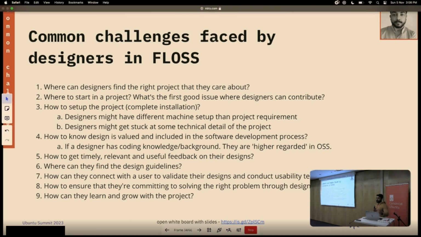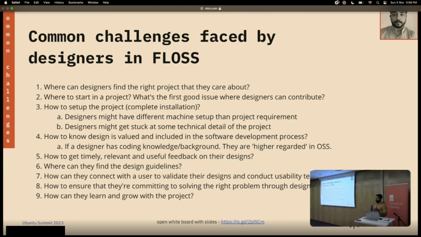And then when they've started working on the project, do you give them timely feedback, right? Or credible, valuable feedback? Because in some of the personas, you might see that some designers might be there to learn and some might be there to contribute. So you also have to figure out what kind of feedback you want to give them. Sometimes you can give them heavy duty stuff and they'll be happy to take on the challenge.